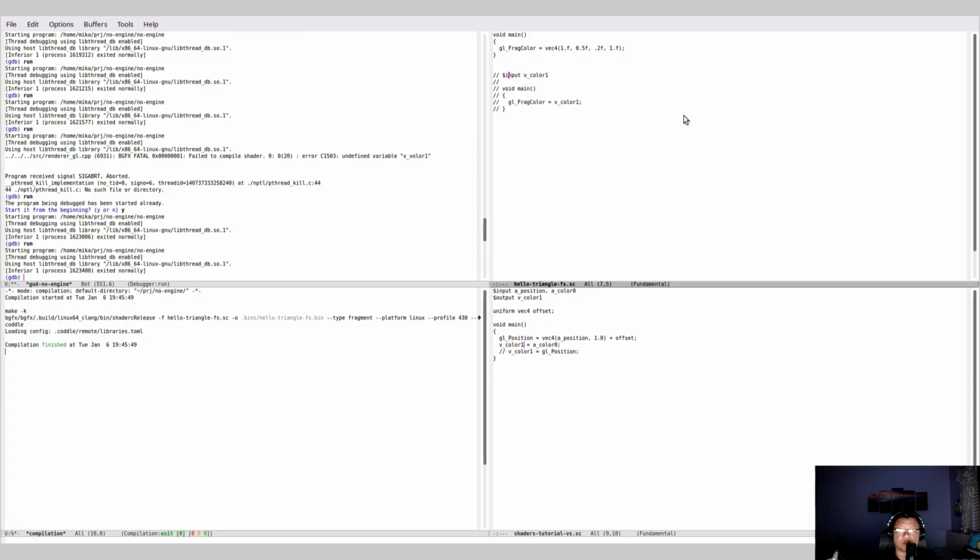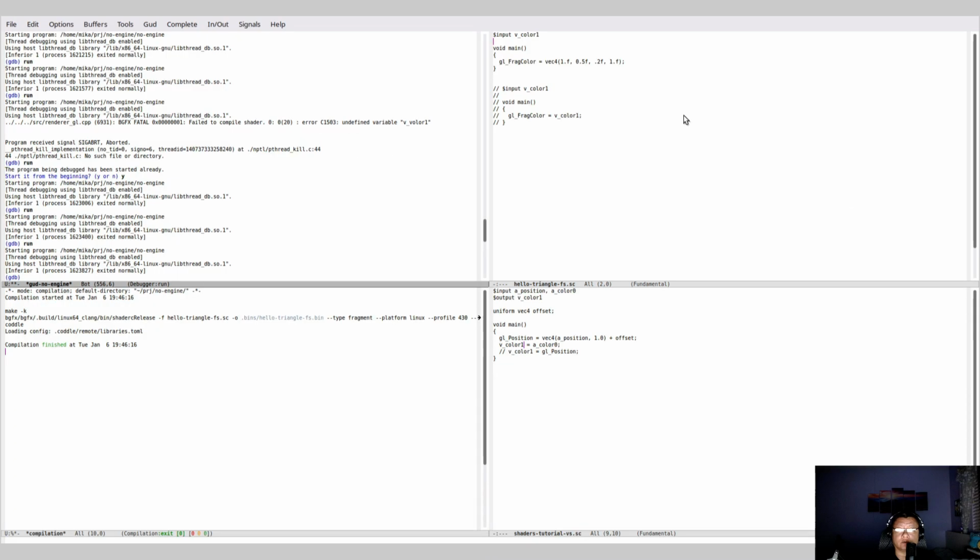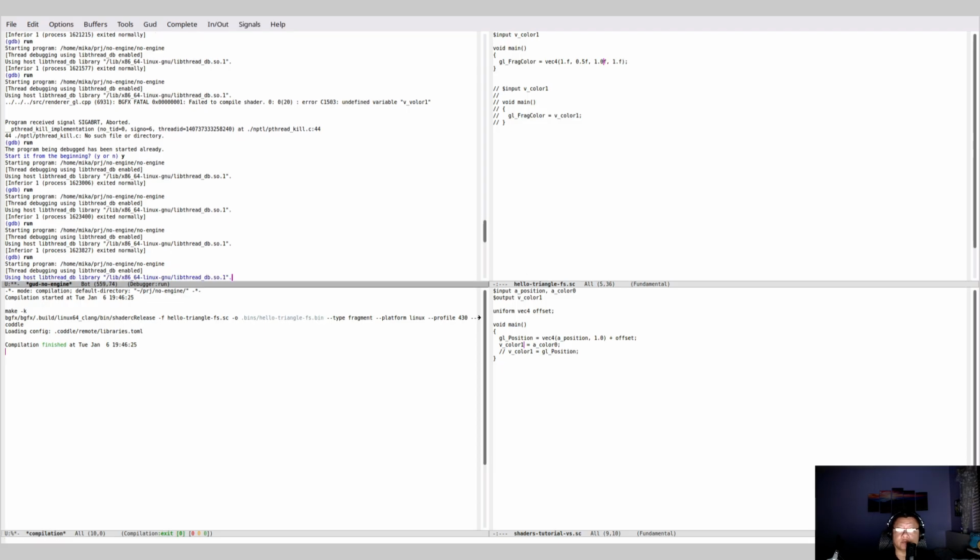And we want orange. So let me add this. Still red. Let me, just to be sure, put a lot of blue.